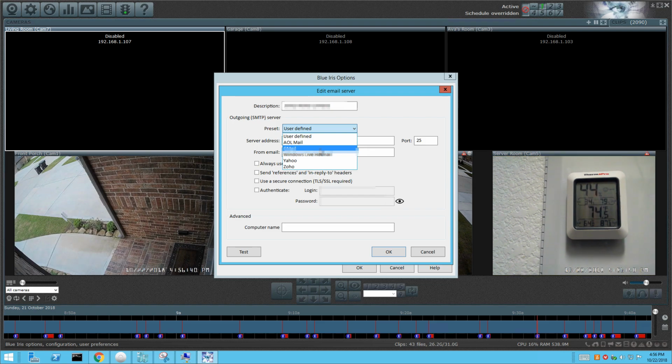Or you can do user defined if you want to set up a separate account for a small business or something of that nature. But since it's Gmail, we're going to go ahead and go with that. It automatically puts in the SMTP server for Gmail. And then from here, you're going to put in your name or your default domain name for the email account you're using.